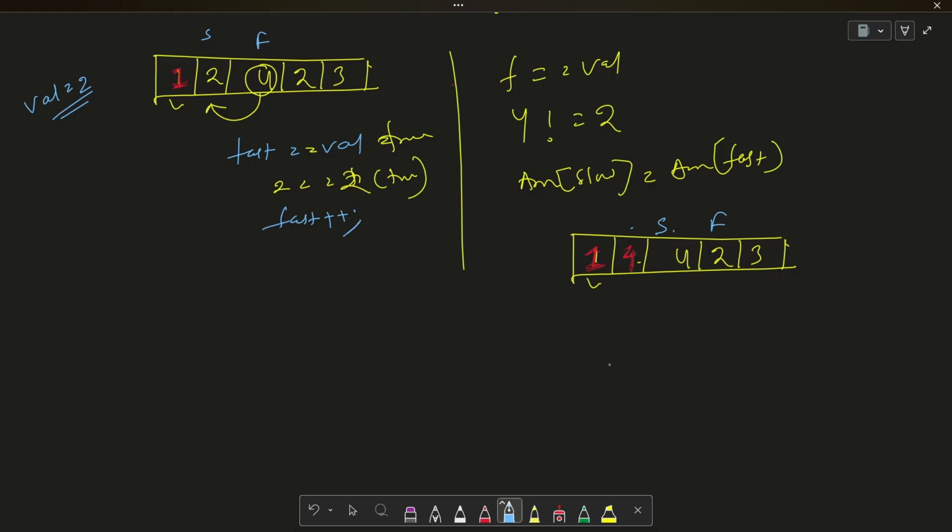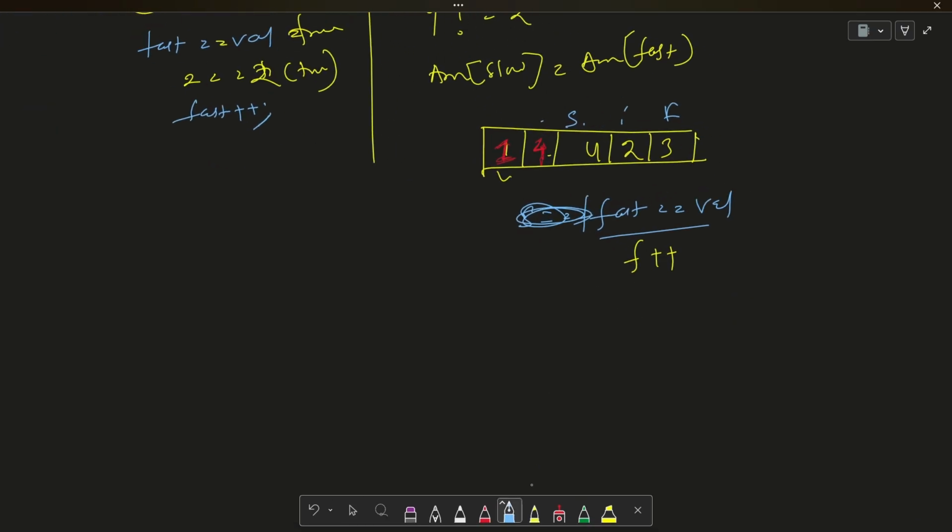Again it will check whether the element is equal to the value or not. It is equal to that value. When it is equal to that value, we are only moving the fast pointer. So here it will be f plus plus. That means the fast pointer will come to here. Again we'll check whether this fast pointer is equal to that value or not.